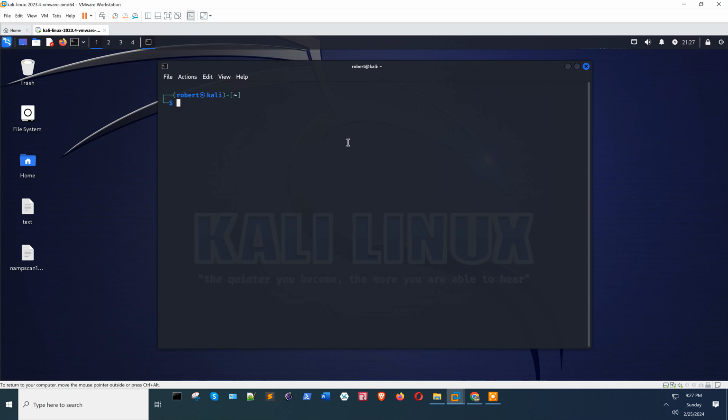Then you want to switch to the directory it just installed in. So that's going to be cd ~/.local/bin.